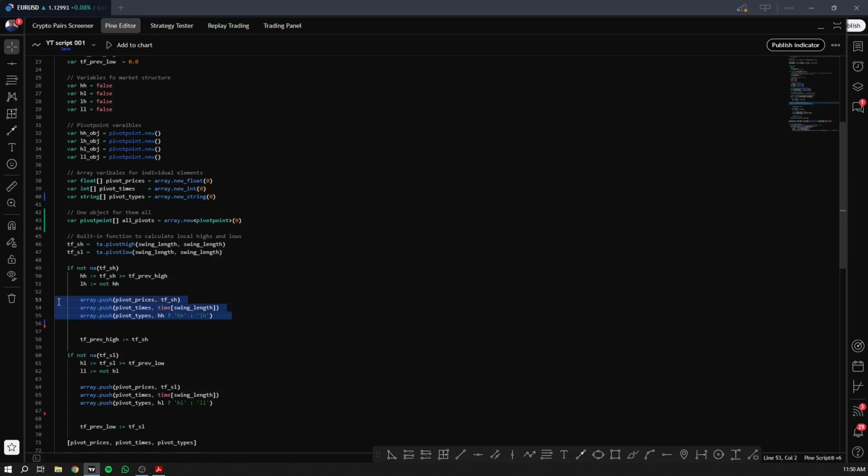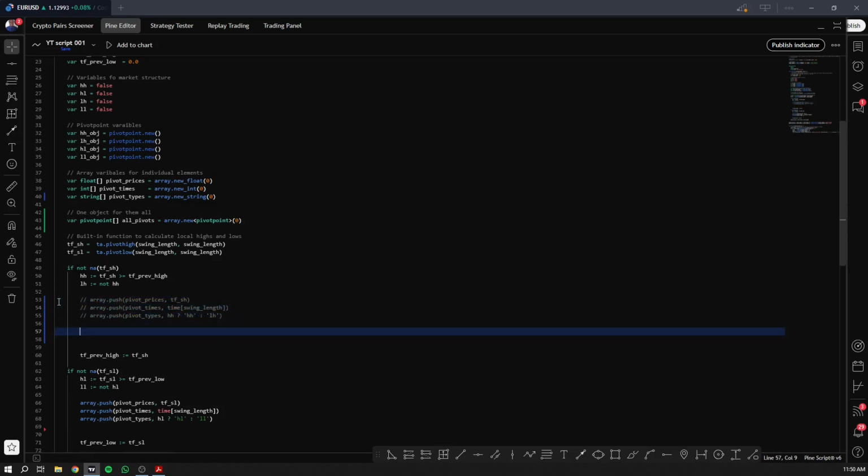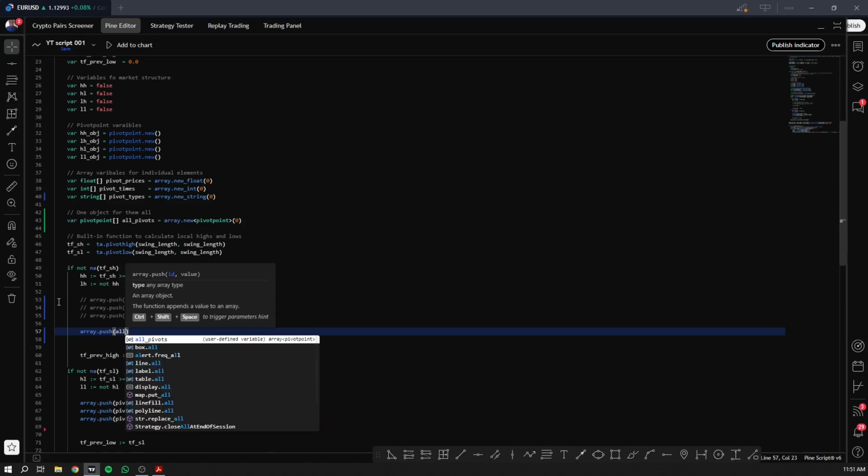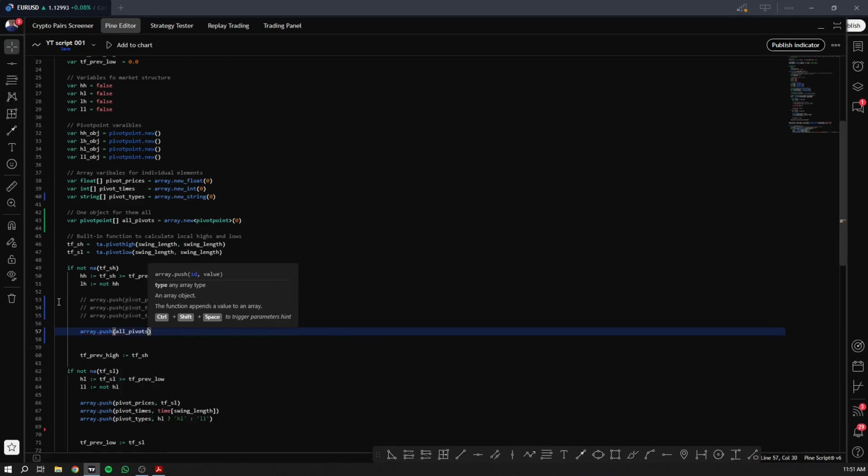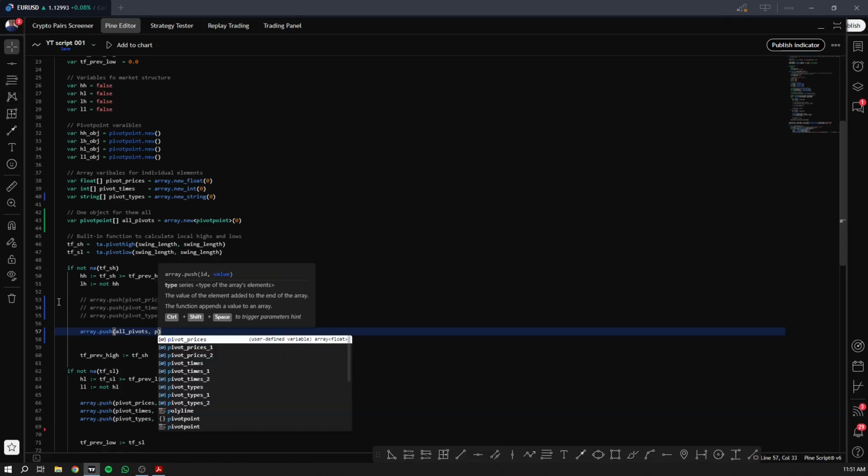So if you come here, just remove this, and do array.push all pivots, and then the value is supposed to be a pivot object.